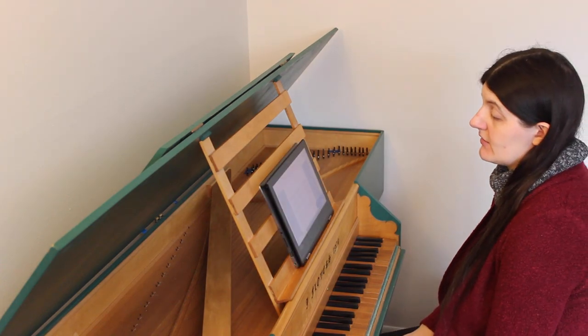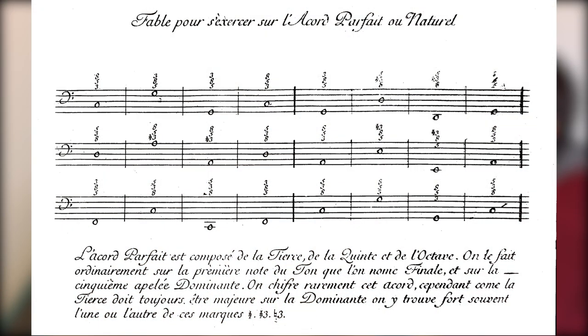Okay, here's the first exercise. It's on page 9 of the PDF, and I'm gonna count off 4 beats, and each of those is gonna be the length of a whole note. So it's going to be the whole measure, 1, 2, 3, 4.